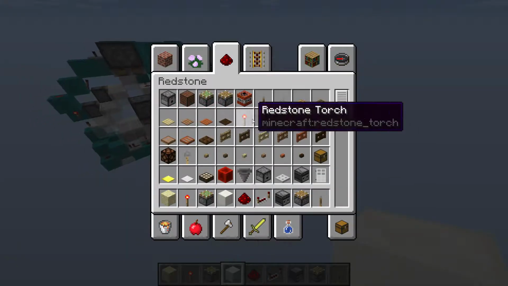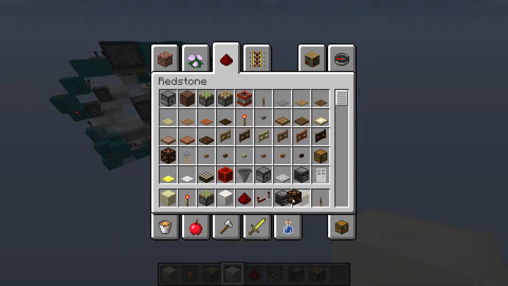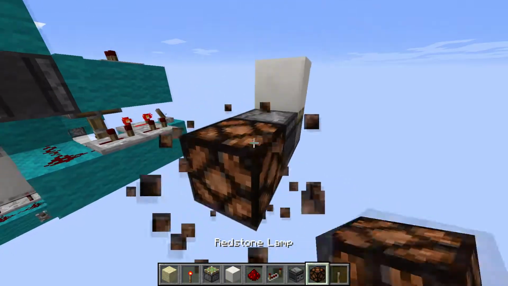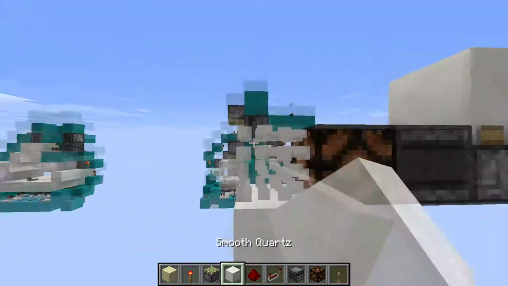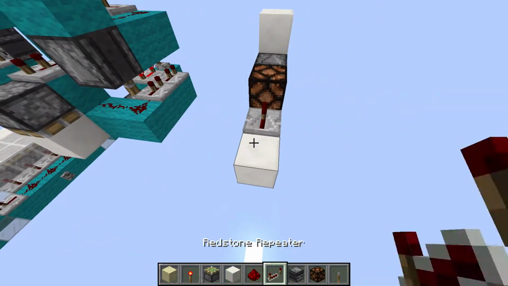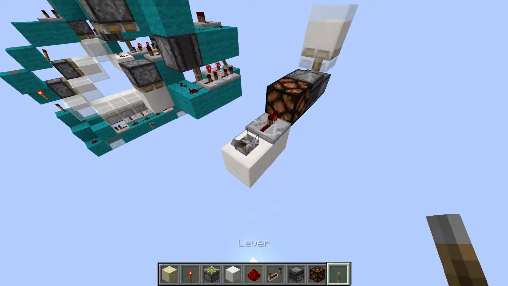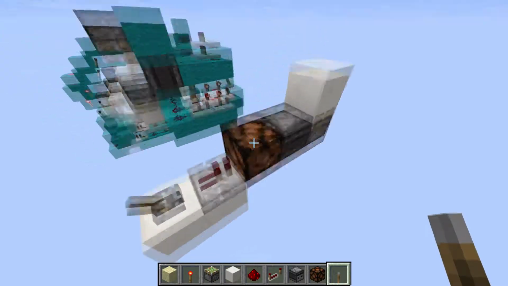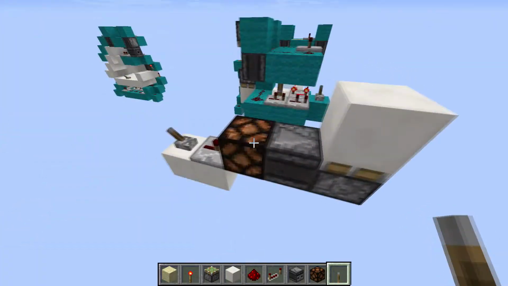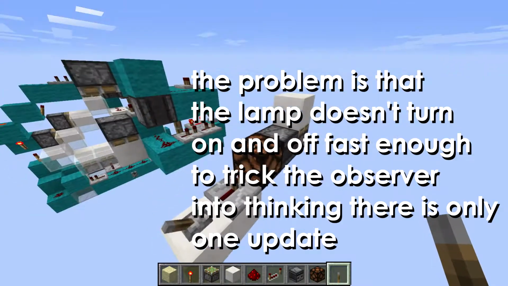And then if I try to use a redstone lamp to create a 1 tick pulse, which is what I'm looking for, this is what happens, because it's a dual edge. This turns on, and then this gives a 1 tick, and then this turns off and it gives a 1 tick. So this is the problem with this method.